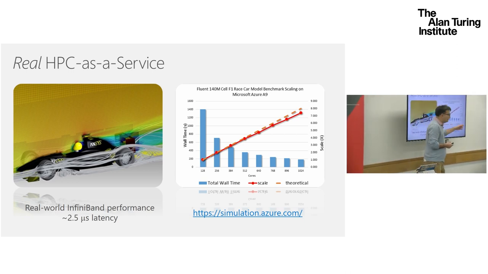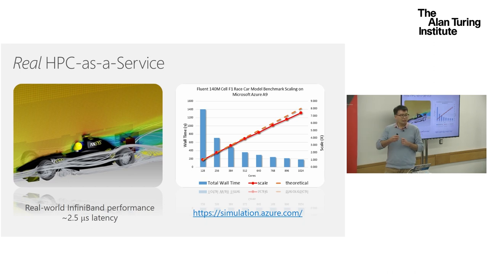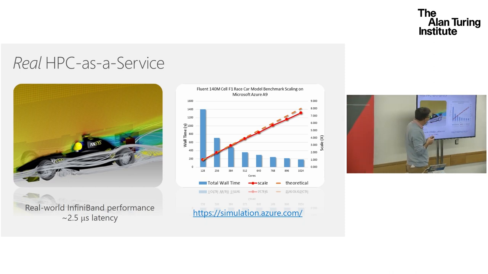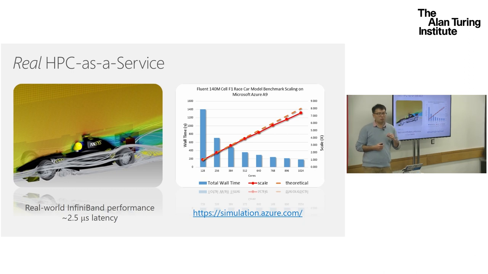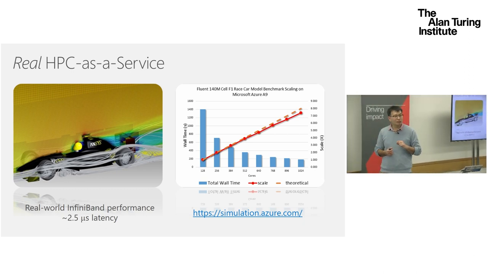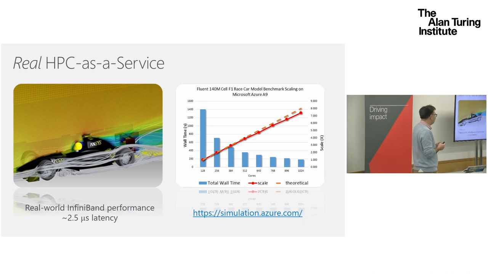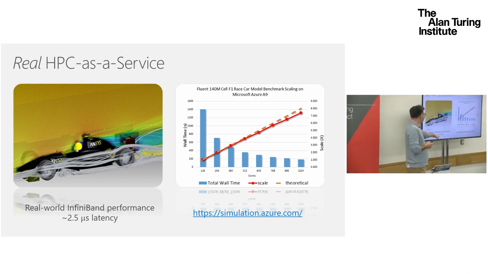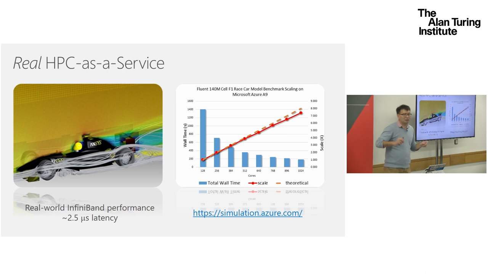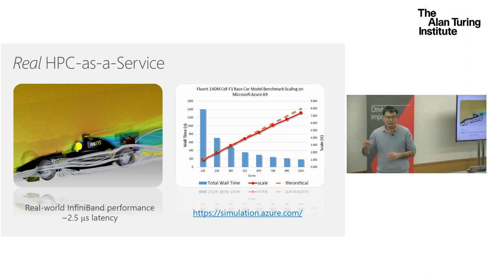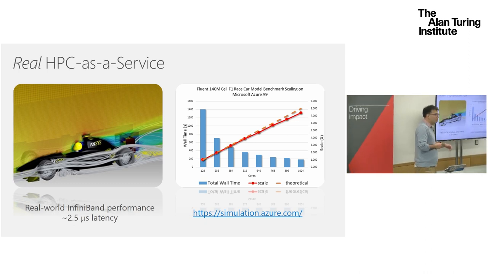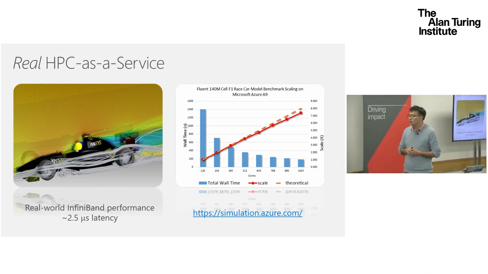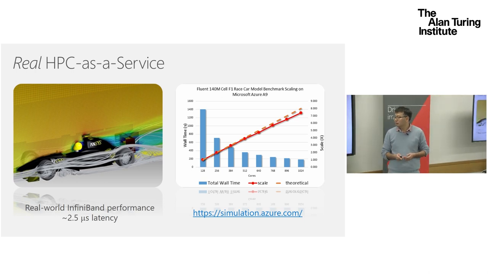And what you can see on the x-axis here is the number of compute cores that this scales to. What you show here is basically we can scale this to 1,000 cores to do this simulation using this InfiniBand high-performance networking technology. It's one of the fast networks that you get for any HPC cluster, very low latency. Whenever somebody tells you that they're doing HPC in the cloud, but they're talking about latencies in milliseconds, that's not HPC, that's high throughput computing. You need to be in the microsecond range for the latency to really get this type of scaling.